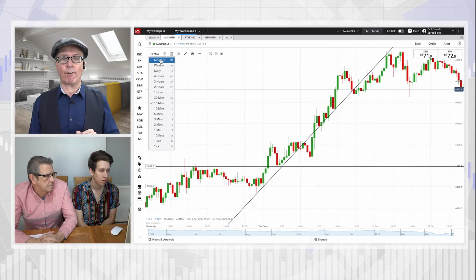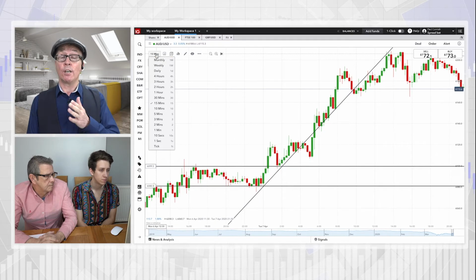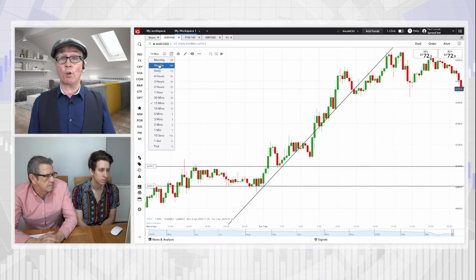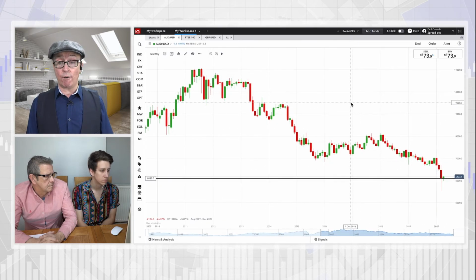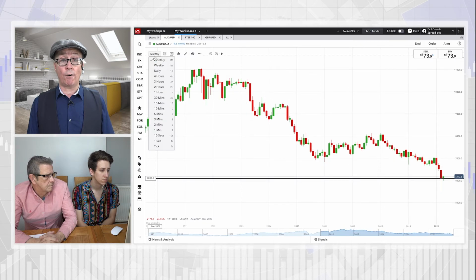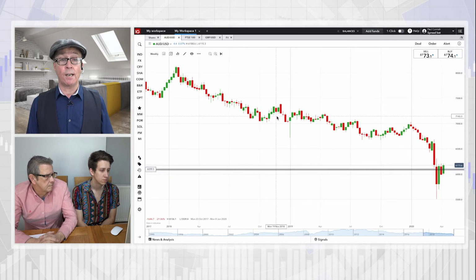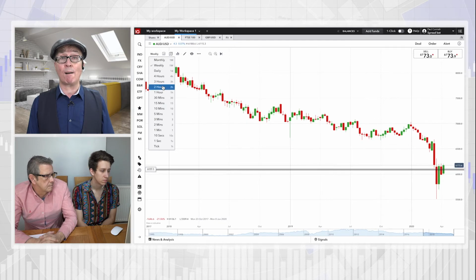Look at the higher time frames. We've gone on the 15 minutes here just for demonstration purposes. But what I would do is first of all go for the monthly, see where it's trending monthly. And again, you can see there's a massive trend downwards here, obviously because of the coronavirus. Then you'd look for the weekly, see if there's any weekly trends. And then once you've established which way you're going to bet, by looking at these markets from the monthly down to probably about the 2 hours, then you go, right, I know that the market's generally trending downwards long term.